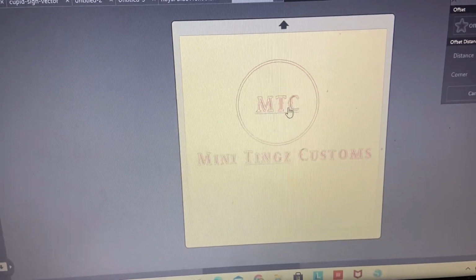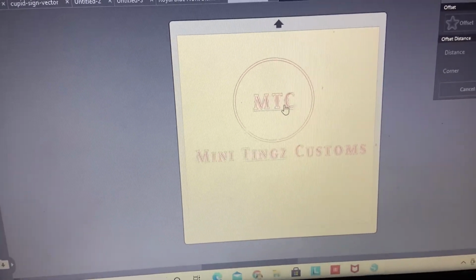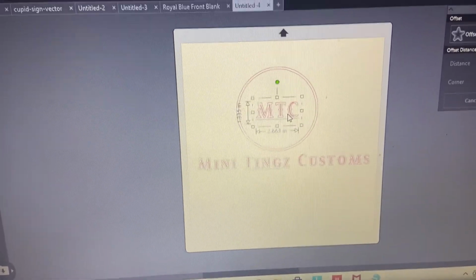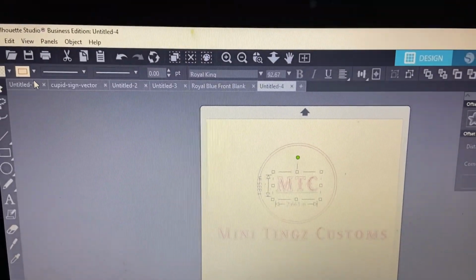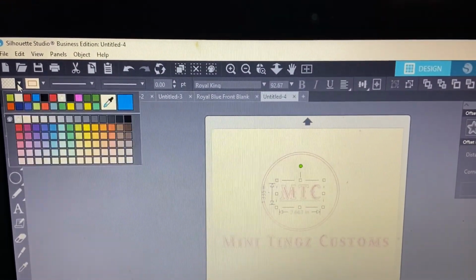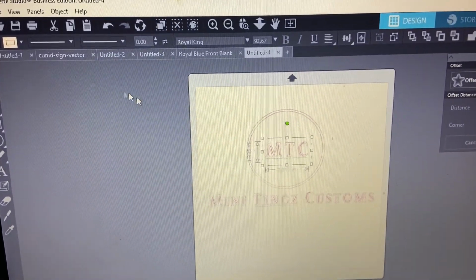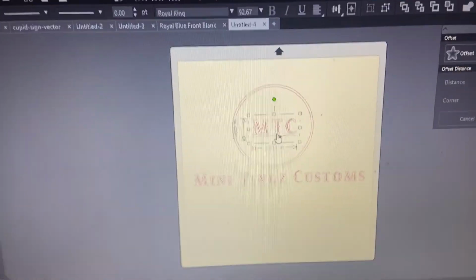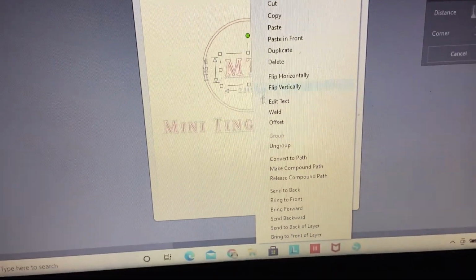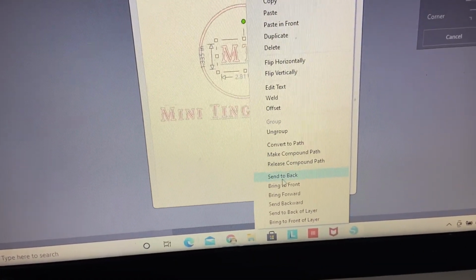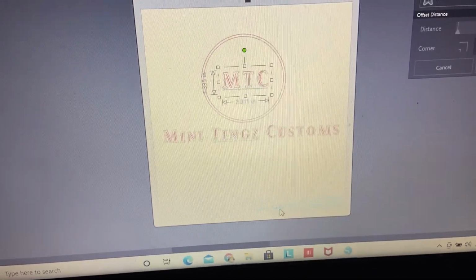So this first part right here, I want to be on the very outside. All right, so I'm going to click on that and turn that white. Then I'm going to right click it and do bring to front.